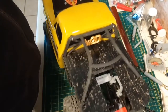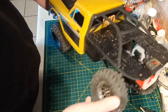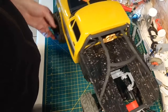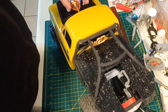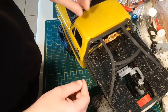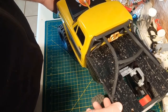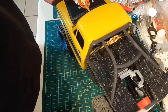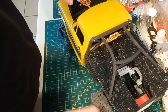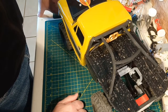For what it's worth, guys, I did a little bit of tweaking, just fine tuning, and the articulation on this is pretty good these days, guys. I'd say it's working as well as a regular SCX10, because there's literally nothing binding anymore. It was just little quality issues, guys. Nothing changed in the parts, just the way I put it together. So yeah, it works not bad. And in the video you'll see, the articulation is not bad, guys, compared to the Red Cat. I'd say the Red Cat's slightly better. I haven't specifically measured, but it's just a little bit better, guys.